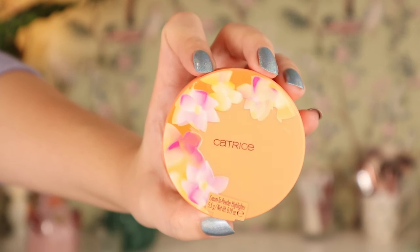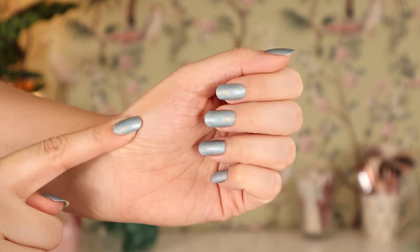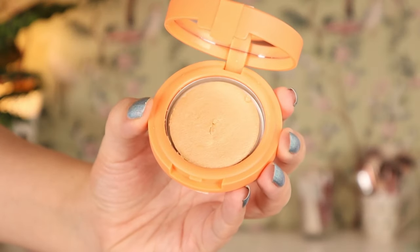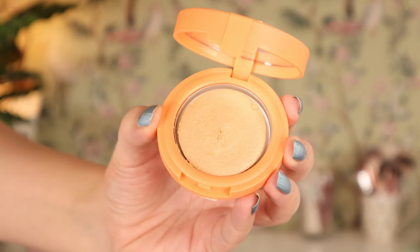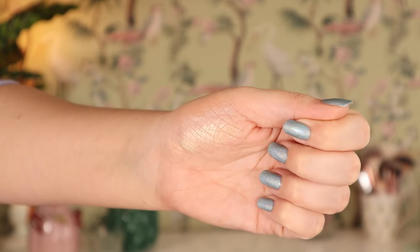Next we have the highlighters — I got two of them. These are the cream to powder highlighters. I have C01 Watch Me Bloom, which is the cool tone pinky champagne highlighter. I feel it's kind of like a putty type, super shock type highlighter. One thing I noticed is that the C02 Apriglow came kind of shrunken in the pan — I've had this before with putty highlighters when you get them in the mail. They kind of shrink and are loose in the pan, but you can just press it back. I kind of tried to press it back and now it's basically stuck in there — I can live with it.